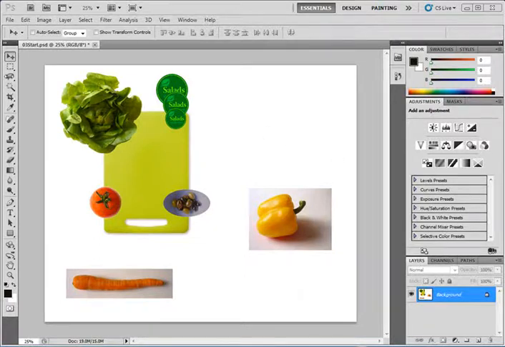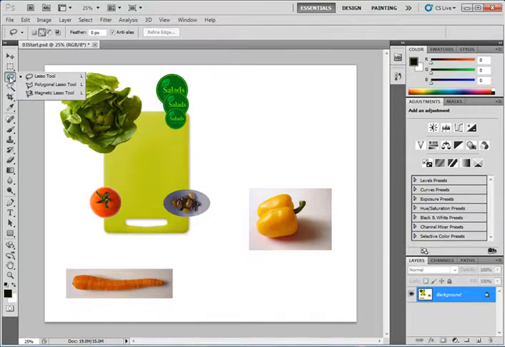Our lasso tool is our third tool up here in our toolbox, and we have a variety of lasso tools. We have the regular one that just allows you to trace around. We have the polygonal, which allows us to go in and select based on straight edges. Like if you're going to select a star, you click to create straight lines, and it actually does a great job. And then the magnetic lasso tool, which we'll see in a little bit, automatically looks at the background, looks at the object, and basically attaches itself to the object.